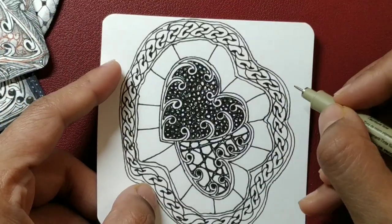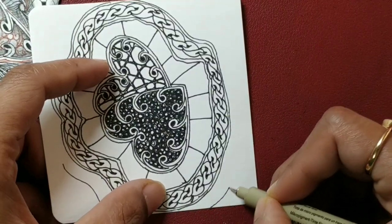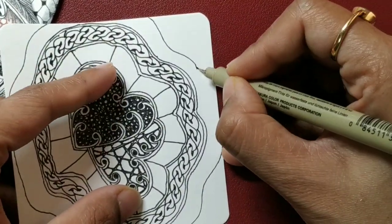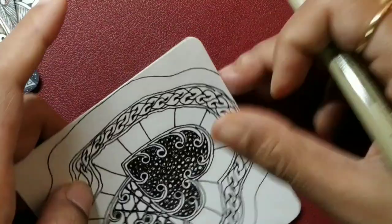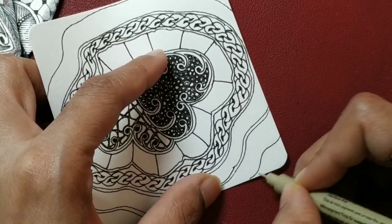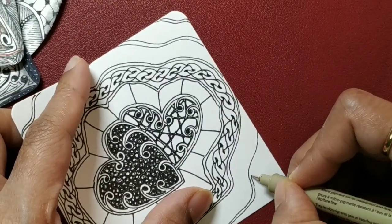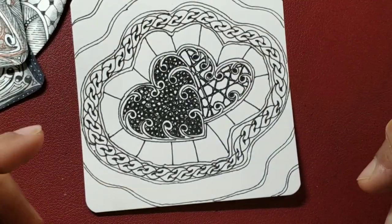Yeah, so I'll fill in the small little spaces a little later. Let's just now add one more layer of aura. So simple tile to draw, just adding auras and then filling it in. Yeah, again one more line. Again, one more line. Yeah, now let us move on to the next layer of aura.